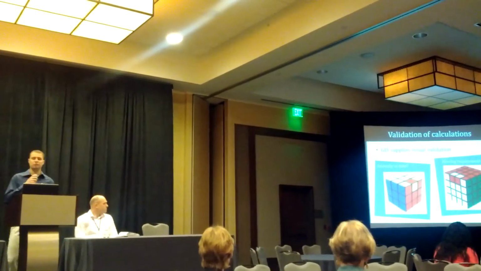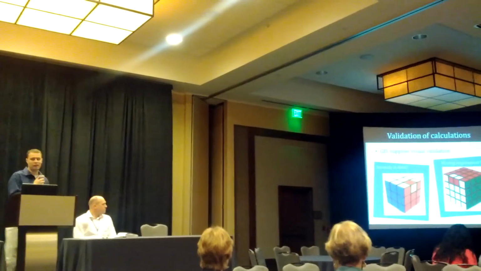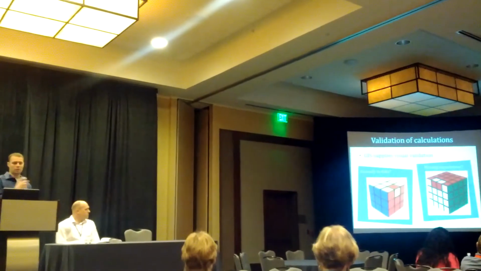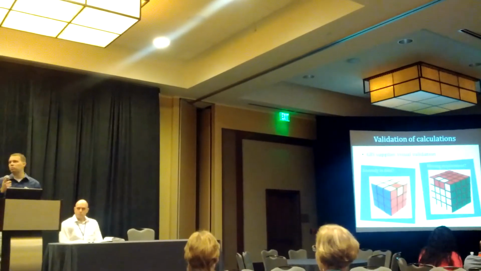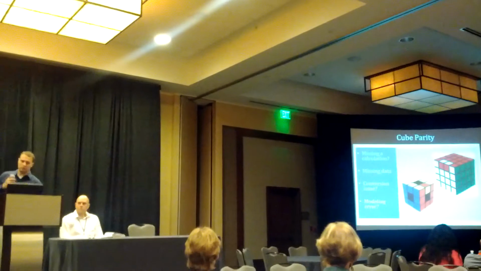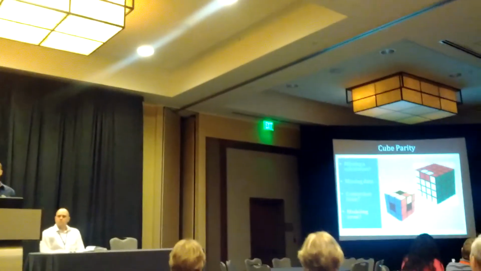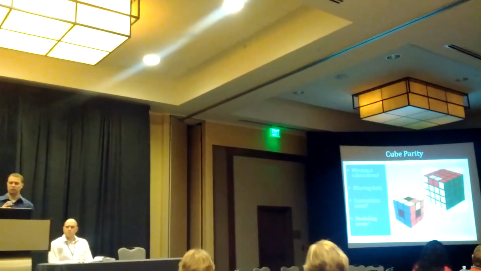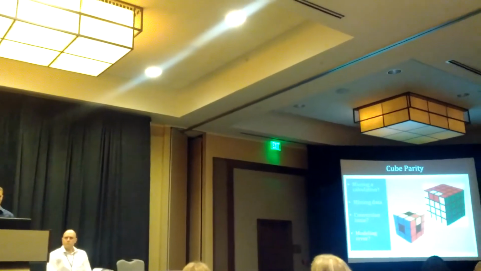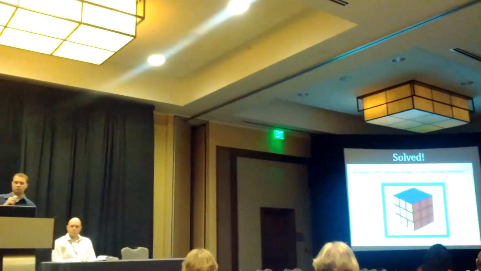So for validation of our calculations, GIS provides some visual validation. And here, both of these cases are completely possible in the Rubik's Cube. The anomaly in the data, or maybe we're missing some requirements and didn't solve it quite right. So we come to this thing called cube parity. If we're missing data, like with this 3x3, you can actually get into cube parity with a 3x3. That could possibly relate to missing data or modeling errors. The 4x4, this is totally possible as well.